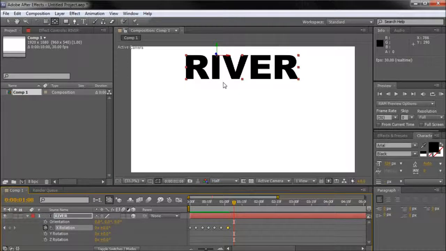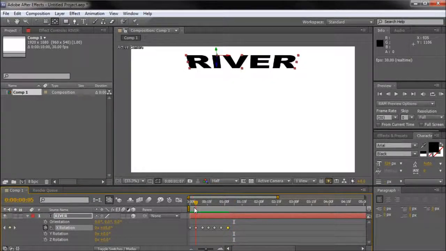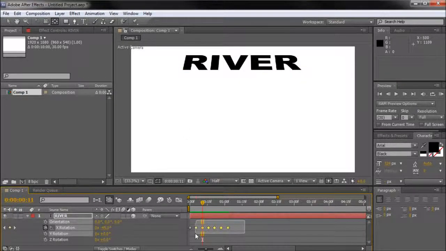Okay, so you can see that we have a little bit of a problem, and that problem is that it comes and stops at a point and then instantly starts to go to the next point, rather than having a slow down and start up that you would actually see in real movement if this was rotating around that hinge point. So the way that we're going to do this is by using Easy Ease keyframes. I'm going to select all of them except the first one, and right click, and it's off screen, but I'm going to Keyframe Assistant and then Easy Ease. You can also hit F9 in order to add that.